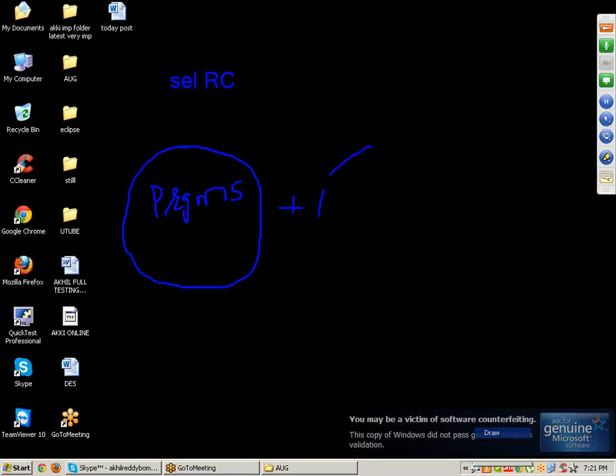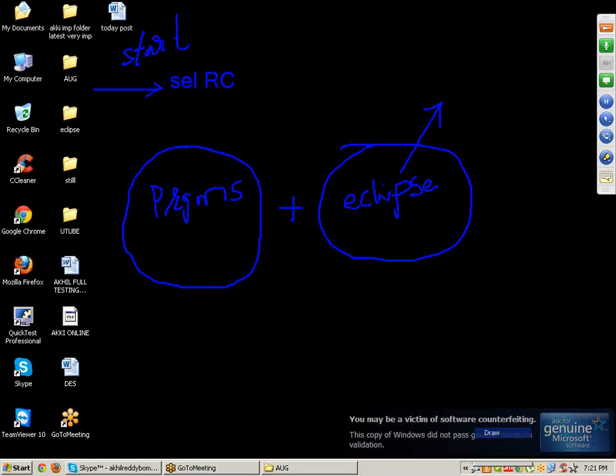In the place of user interface, we are using Eclipse. But whenever you want to work with Selenium RC, we need to start the server manually and stop the server manually. This is one of the main drawbacks. That's why none of the people are using Selenium RC nowadays. Selenium RC is also getting deprecated.